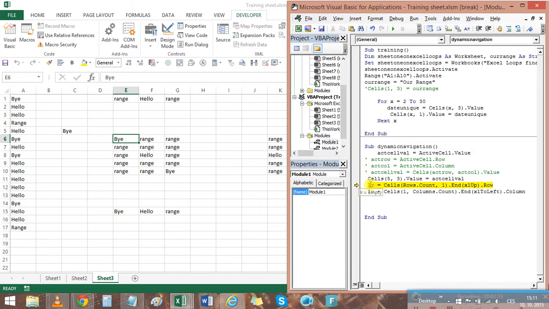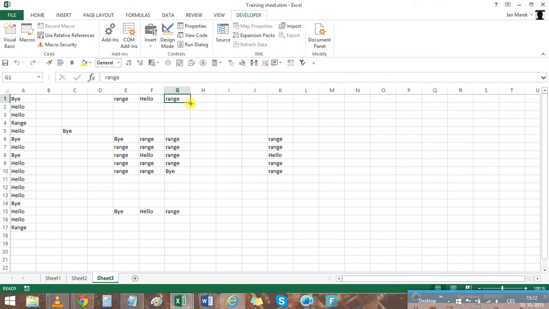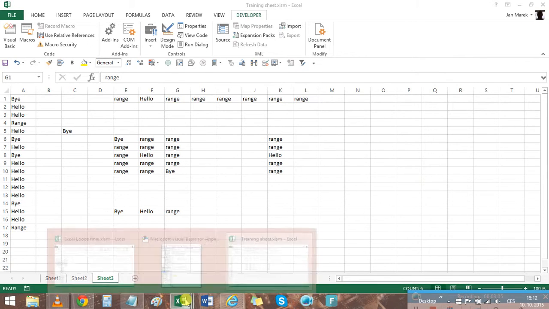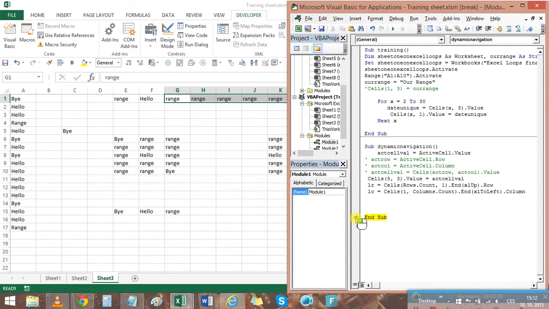Then we were showing how to count the last row in whatever column. In this instance it's column 1. So when this line is executed, it gets the last row in column 1, which is row 17, sure enough. And this one gets the last column in row 1. So if this one goes on, then the last column is surely 7. If we make a few more columns here and run the line again, then it will show us a different value. It will be 12. So that was the previous video.